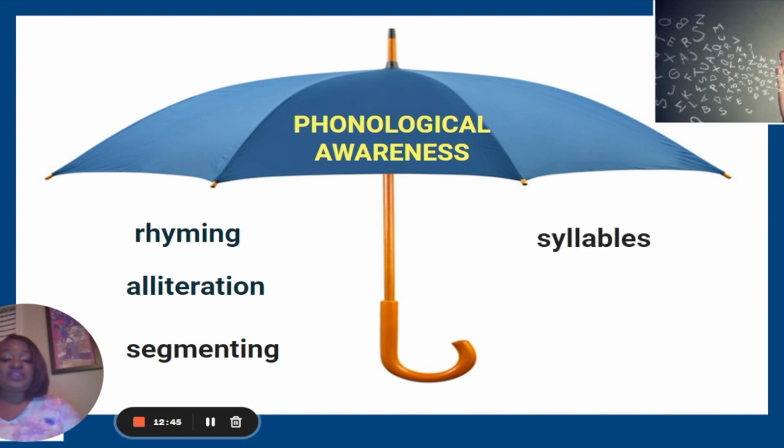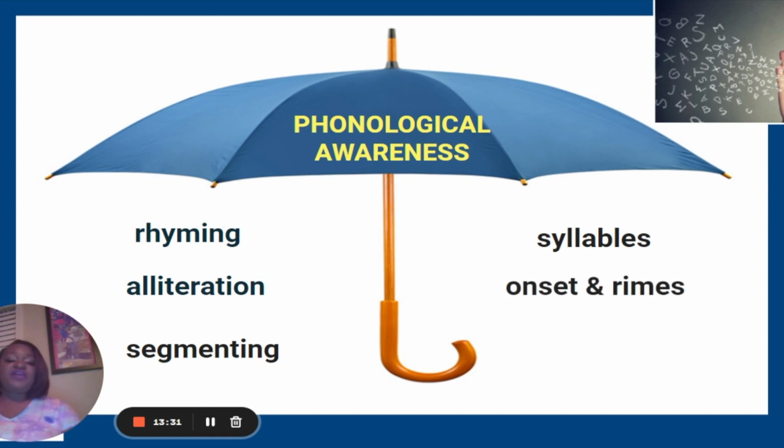Next, we have syllables, which is also an example of phonological awareness, or one of those skills that falls on the phonological awareness continuum. This is when we can teach our students to chop the word by using the multisensory strategy of the arm chop, or we can also use the chin check method, which is one that I like to use when I'm teaching my young scholars. Being able to divide the word into parts or syllables is a very important phonological awareness skill.